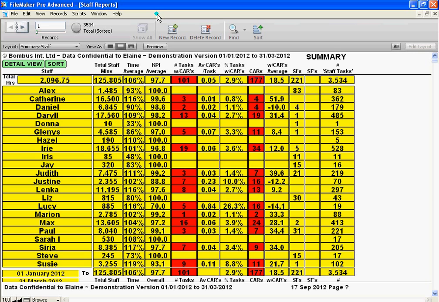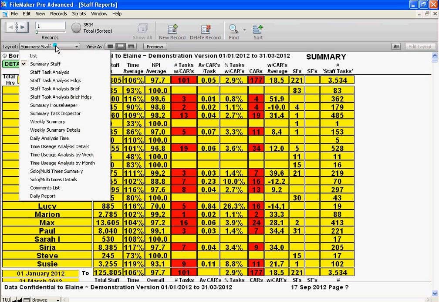So I've selected a full 3-month record, and these are actual records, and when we examine them we get some interesting results. So superficially looking at the results as we are, we find that we have a time average of 106%, that we have a grade average of 97.7%, which superficially seems not too bad, but we could be a bit disappointed with the 18.5% for those results where there have been in fact CARs.